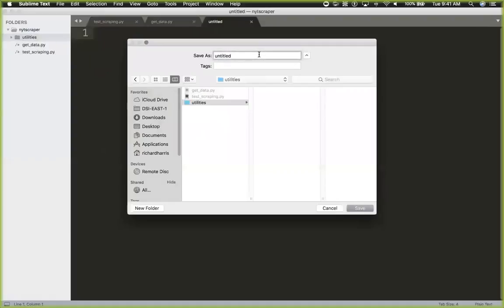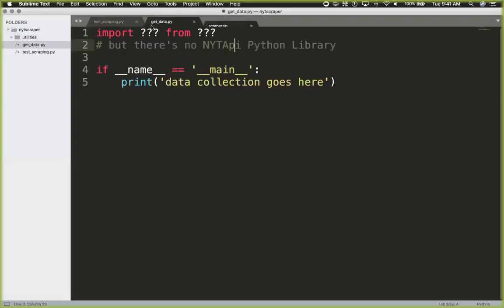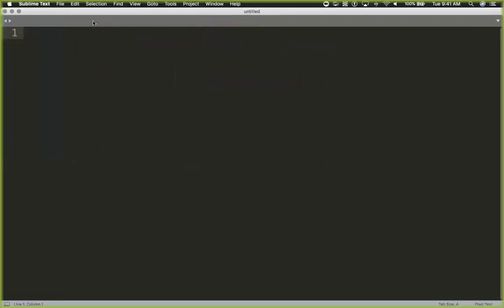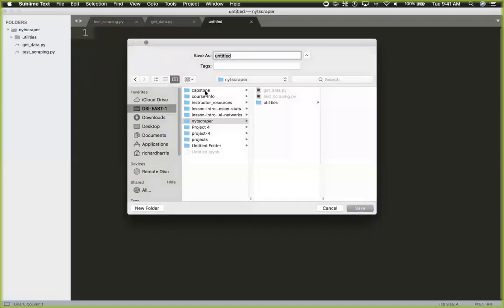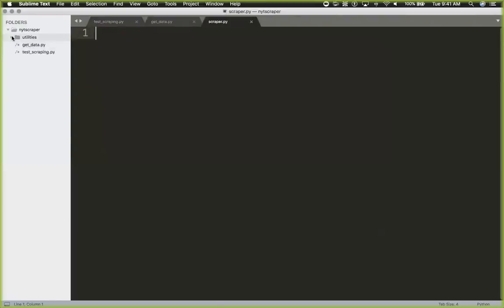I'm going to call this scraper.py. Nope, I'm going to delete that because I misspelled it. Let's call that scraper.py, not scraper.yip. That is not going to help us. I'm going to delete that file. Okay, and inside of here is going to be the thing that I'm going to do.